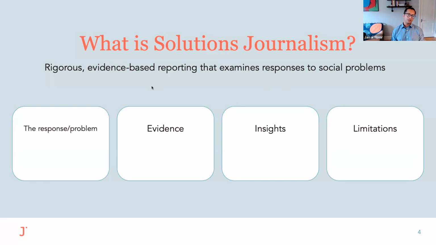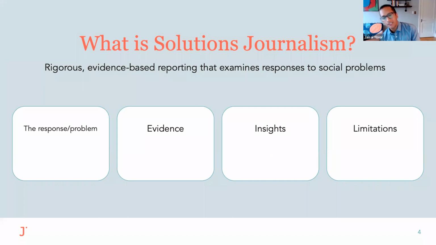So these are the 4 pillars. I like to think of them as the 4 ingredients. If you're baking a cake and you're missing one key ingredient, that cake is not going to turn out really well. So every solution story has to have these 4 pillars. And as we've talked about, the response is sort of like what the story is about.